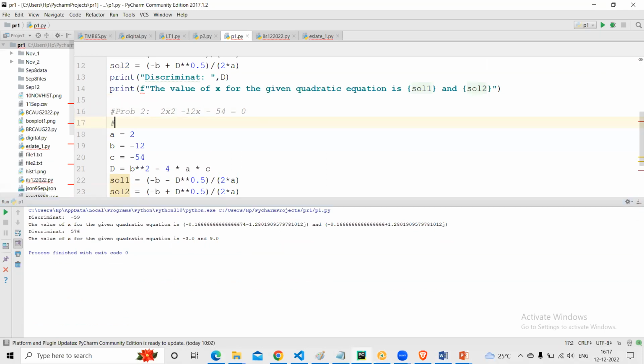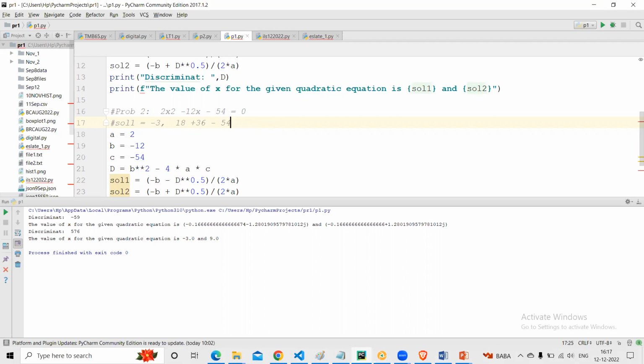So now you can put these values here and see. Solution 1, we said minus 3. So minus 3 in 2x squared: minus 3 square is 9, 9 into 2, 18. And then you have minus 12 into minus 3, which is plus 36, correct?